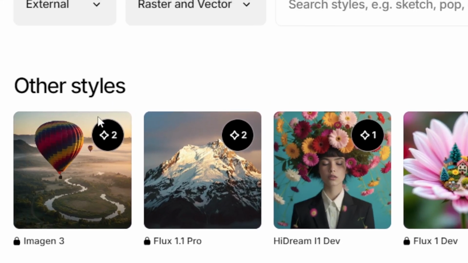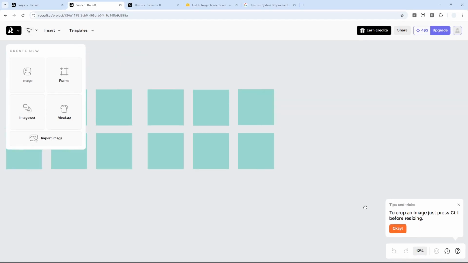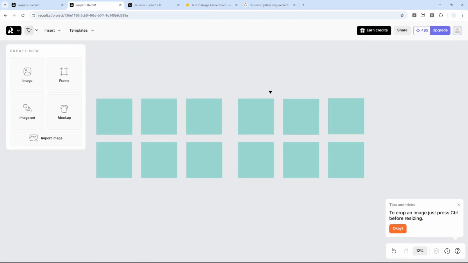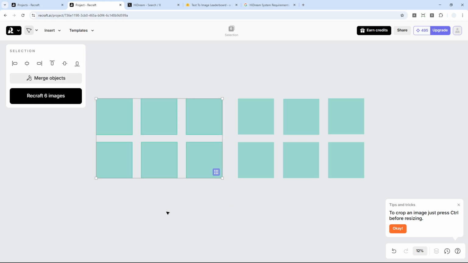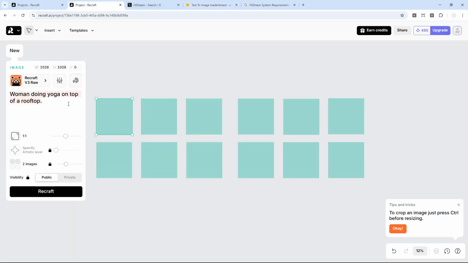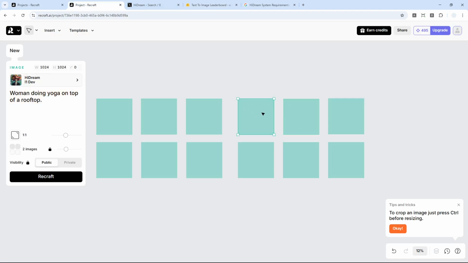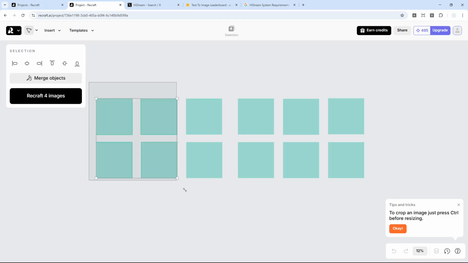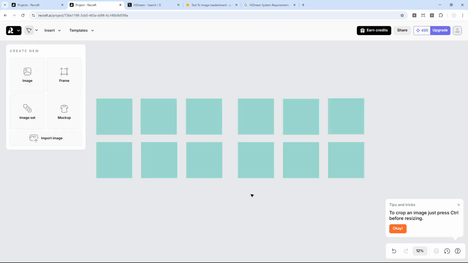Now, I'm not going to create an image from here. I have actually prepared a set of images that I'm going to run. There are 12 images, in 2 groups, each with 6 different prompts that are going to be used as a base to create the images. These 6 images are going to be using Recraft version 3, and I'm using various different prompts, but the same prompts for both. So this is the same prompt as this one, but it is using HiDream, not Recraft.